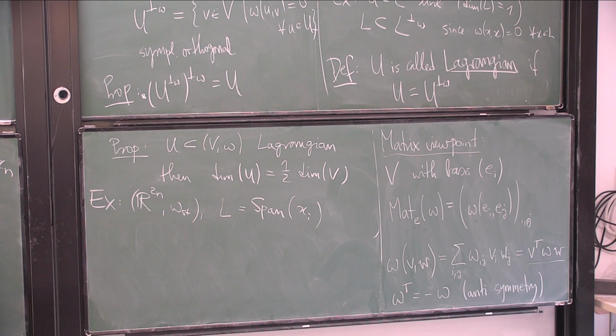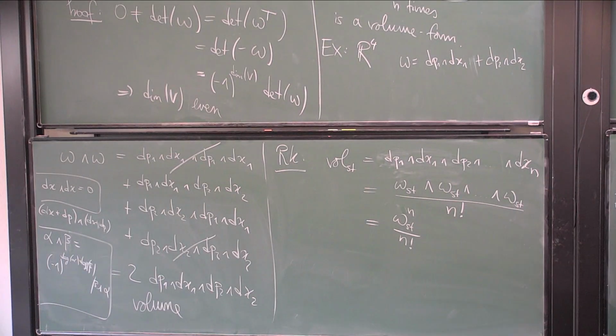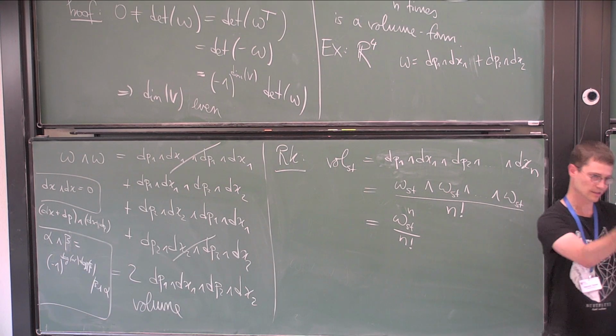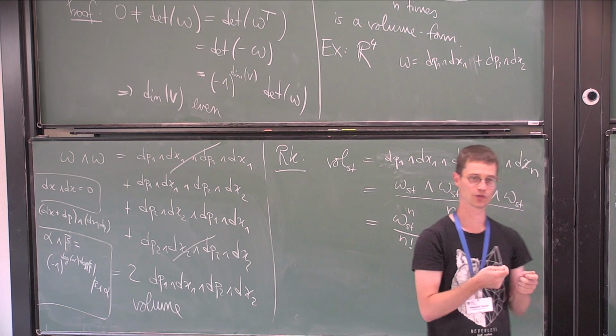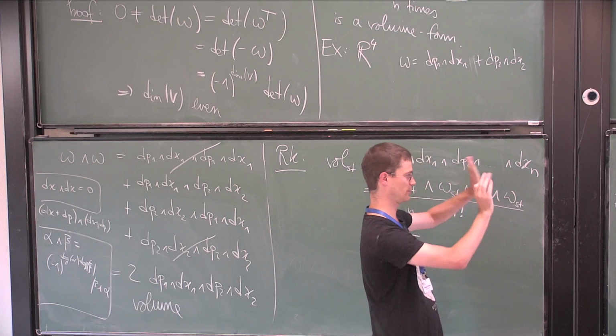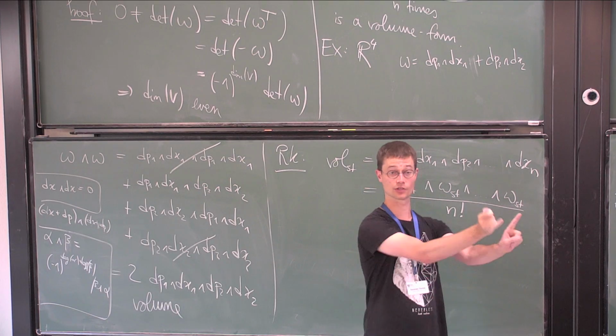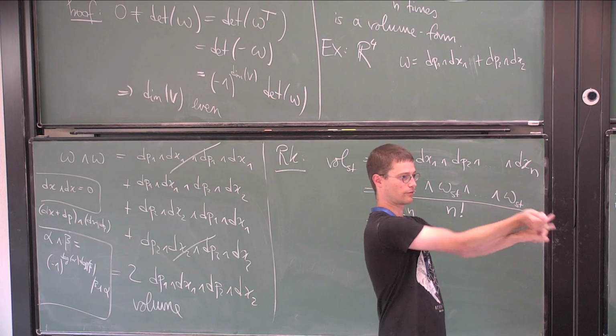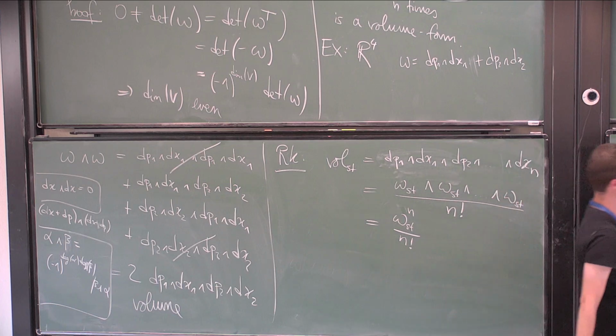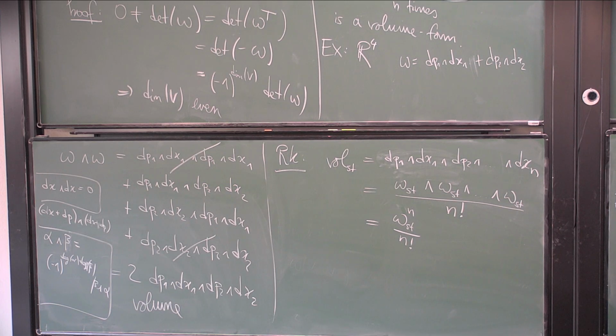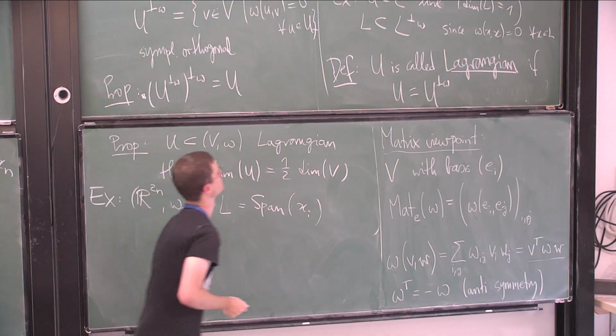You can check it. Some rule is, if you want to build a Lagrangian, you should always imagine you have all these pairs of conjugate variables, and you should just pick one out of them, never two. Because if you take two of a pair of conjugate variables, then it means that omega between these two variables is non-zero. And, oh yeah, this is actually something I have not said.